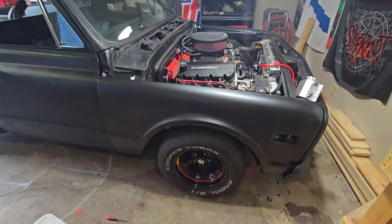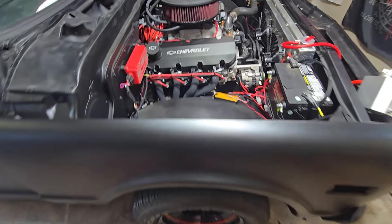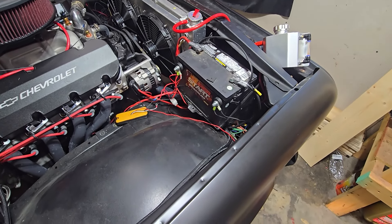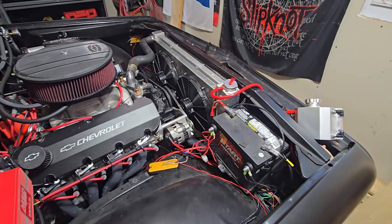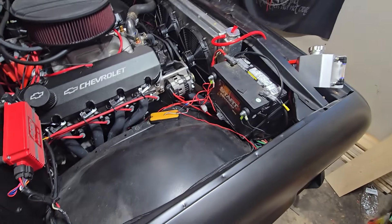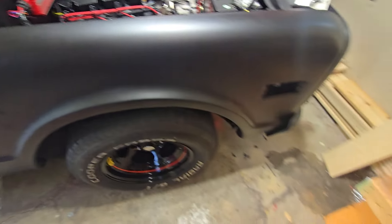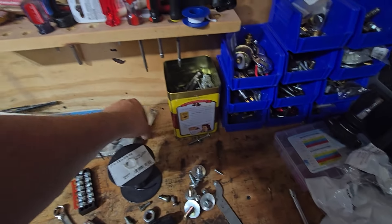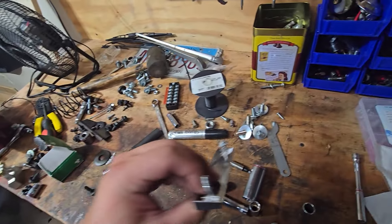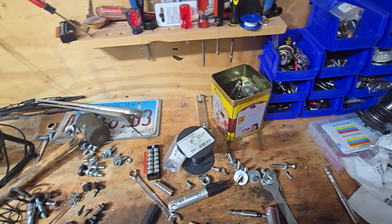I'm mocking up the fender. I gotta stop and put the C10 badge in there first, otherwise I won't be able to reach in there. I got most of my wiring kind of situated, although there's a bunch of loose wires down there that are gonna be hard to hide because this new wiring kit just has tons of wires everywhere. The panel already comes with the holes, which is nice. I'll also have to drill out the hole for the 454 badge. I lost the extra nut — I gotta figure that out.